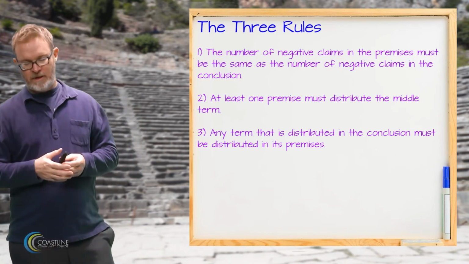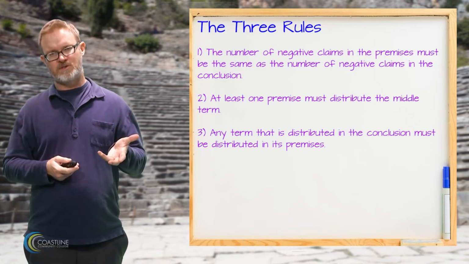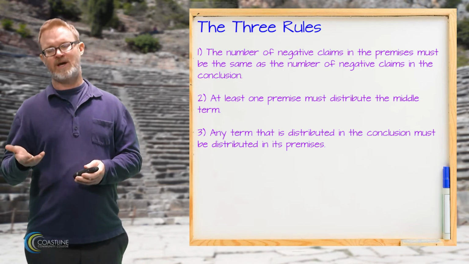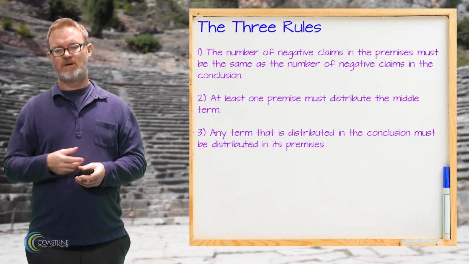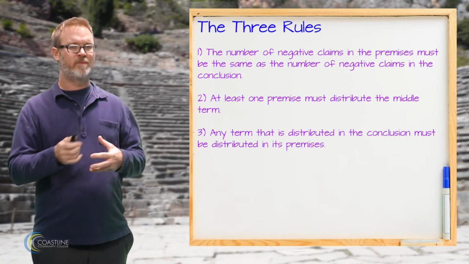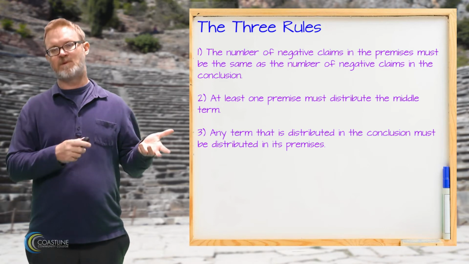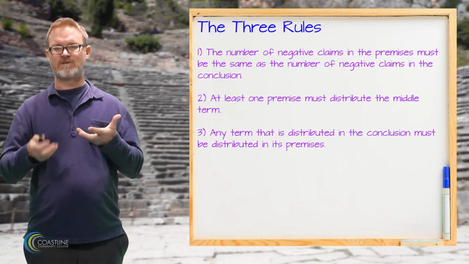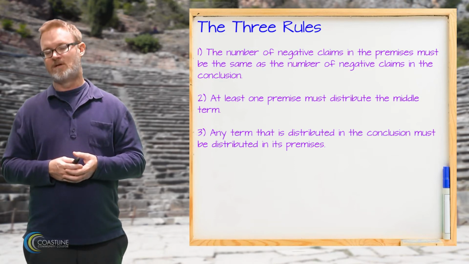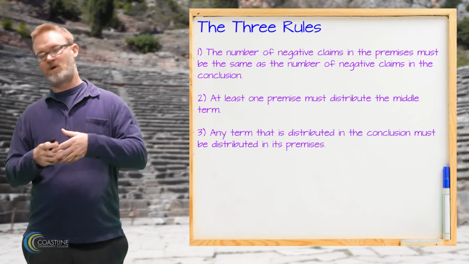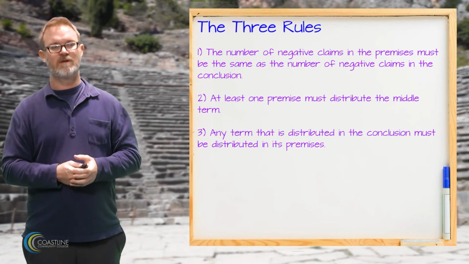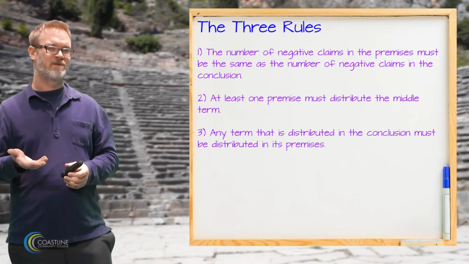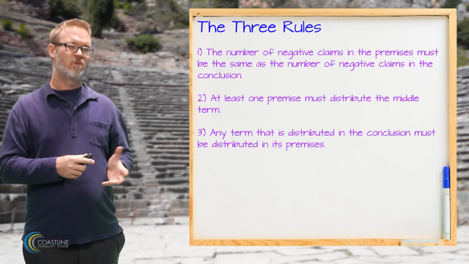So again, the idea now is you have to find, in your categorical syllogism to test this rule, the middle term, and then you have to ask if in either case where it occurs, either premise 1 or premise 2, it's distributed by the claim it's in. And so we just have to test the middle term in both cases to see if it's distributed in either case. Is it distributed in the first premise? No, well, maybe it's distributed in the second. So we have to check it to see if it's distributed just once. And that's what the rule says. It says that it must be distributed in one of the premises. It doesn't have to be distributed in both, just at least one, okay?